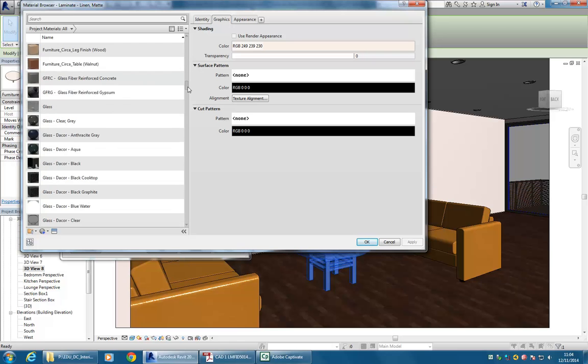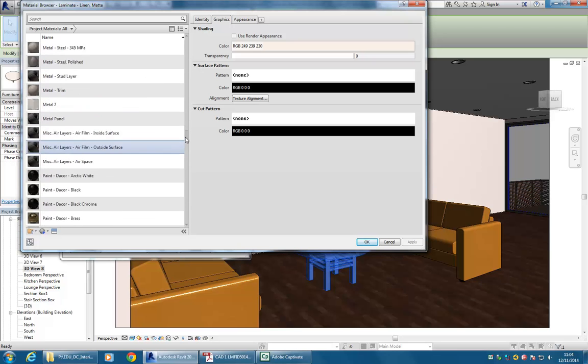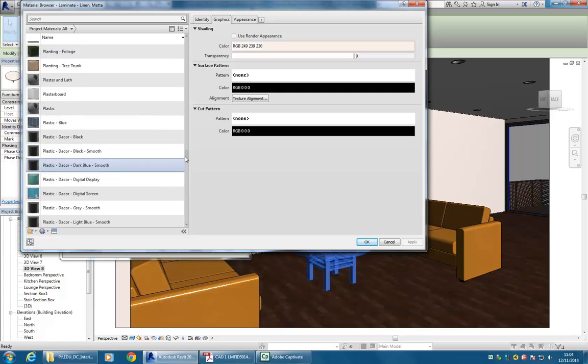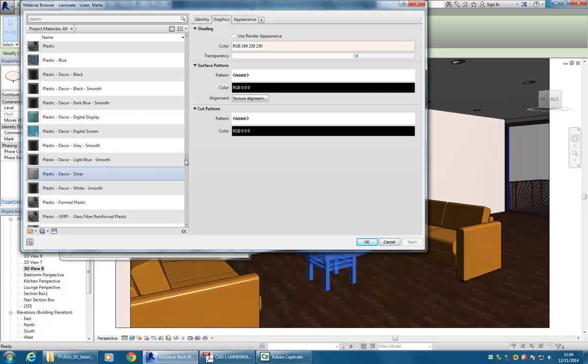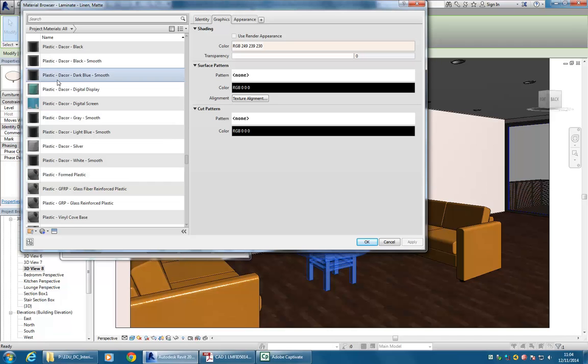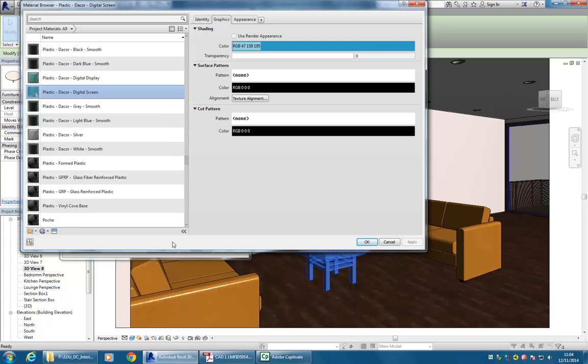So I want to maybe make a new material from scratch. So I'm going to start with a plastic material that's close to what I want. Okay, so I've got here some different plastics, and that's always a good process. Find a material that's close to what you want. Don't try and make new materials, which you have options for down here.